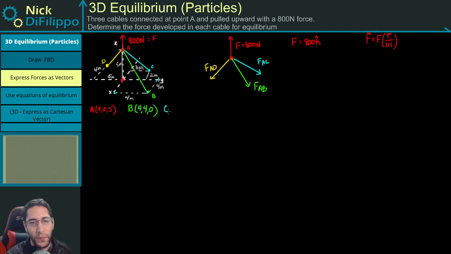If I go to C, I have to go in the minus X direction, so minus 2. Then I have to go positive 3 in the Y. So minus 2, positive 3, 0. And for D, I have to go backwards 4 in x, backwards 5 in y, so minus 4, minus 5, and again 0 in the z. Minus 4, minus 5, 0. Okay, so I've done half of this. I have all of these points, and now I need to figure out what the actual position vectors are.